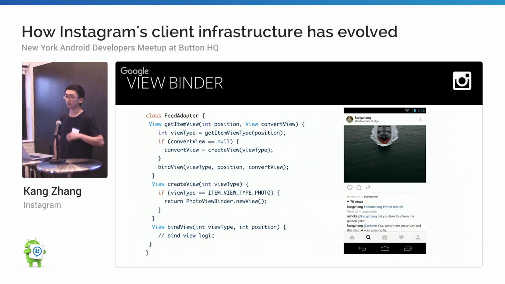Basically, for every item view in your list view, in your adapter, you create a separate binder for it. Therefore, you can reuse this binder across different screens to get more code reuse. As you can see here, the entire screen is one media view, so we have one view binder for it, and we reuse it in different screens. We heavily applied this pattern to our code base. Again, we did simple things first. We were pretty happy with the result. But as the product gets more and more complex, we start feeling more restricted by this pattern as well.